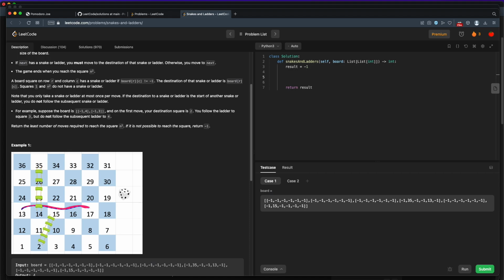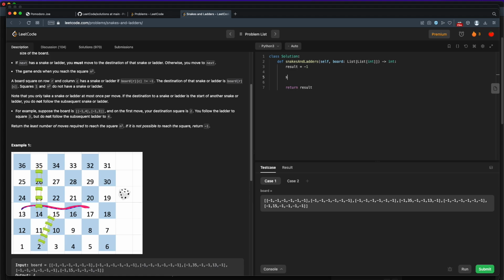Okay, so I will be treating this as if it were a graph traversal problem. We're going to start on node 1, and then all the connected nodes are all the squares that we can reach within one dice roll. That's 1d6. So we can reach 2, 3, 4, 5, 6, or 7. So every time we go through our loop, we will essentially put all the connected nodes onto our stack, then we'll pop them off and go to all those connected nodes.